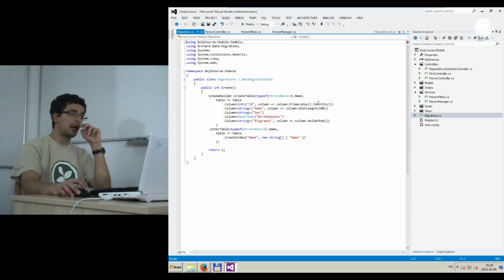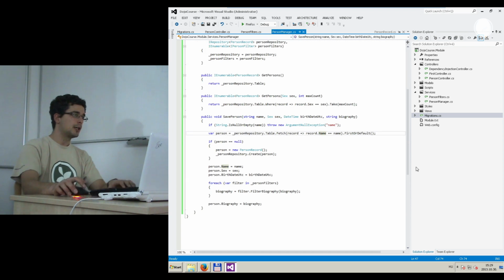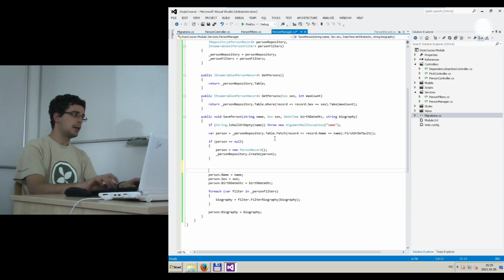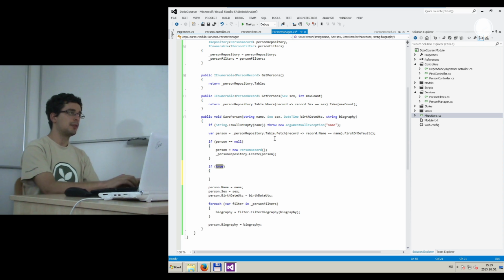Yeah, by the way, we have a constraint here. So this name column should be 100 characters long at most. So we have to do something about it, to make some validation before we go further into the debugging. If we have a name that's longer than 100 characters, let's just throw an exception. So we can't attempt to save a name that is too long.